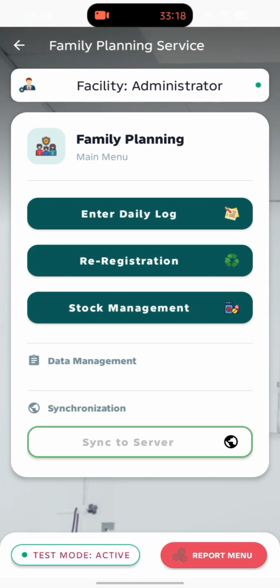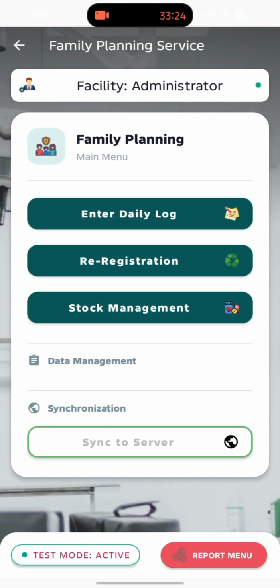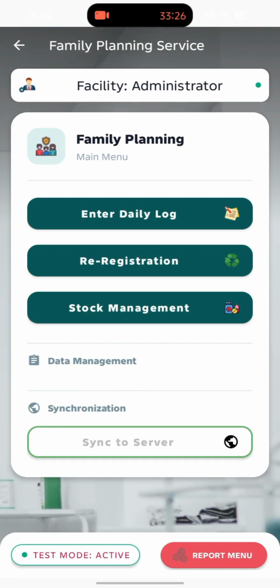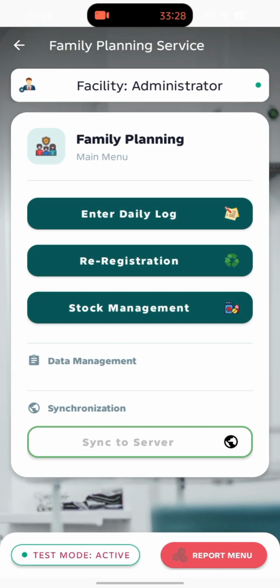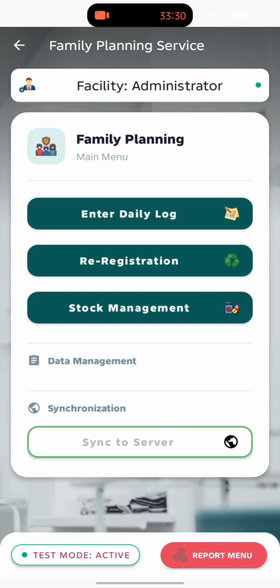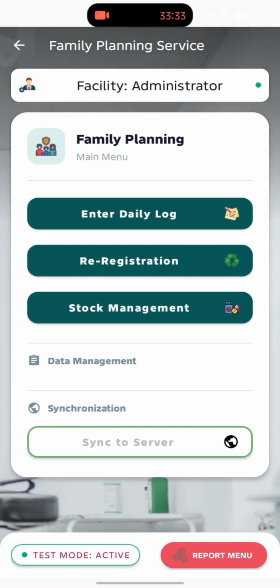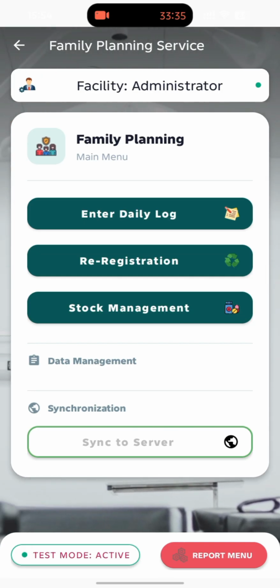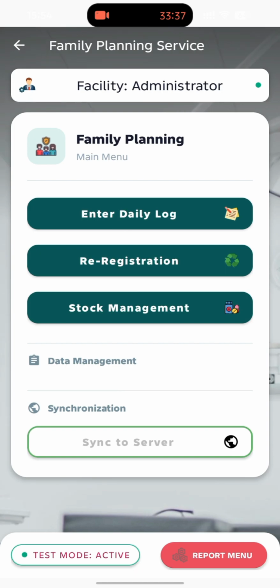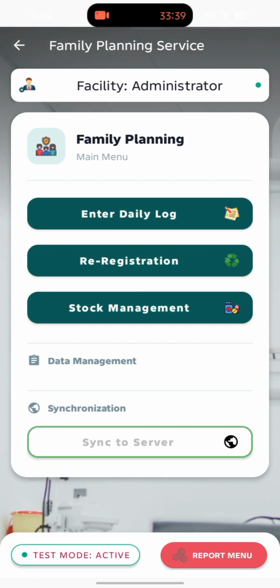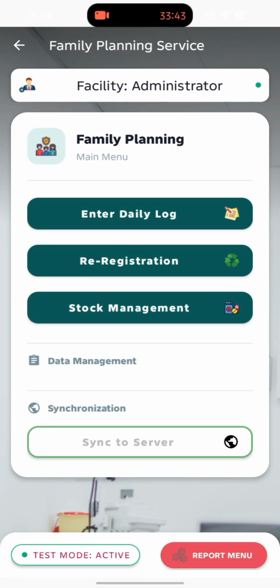We have closed our entry for the month. And remember, if you are in the facility and you share the work, the family planning services you have provided in the month, at the end of the month all of you are supposed to synchronize your data. As I said earlier, it's better you synchronize daily.